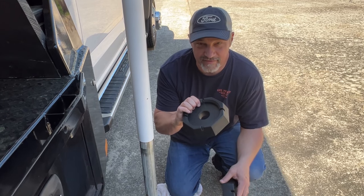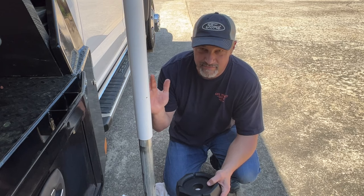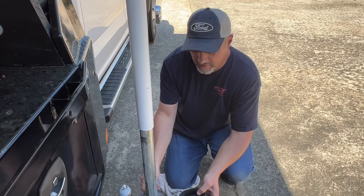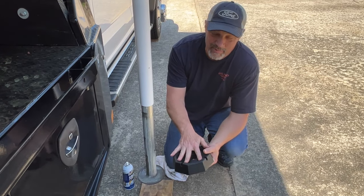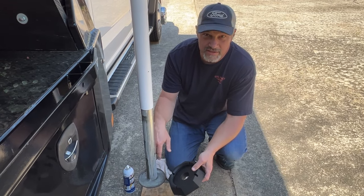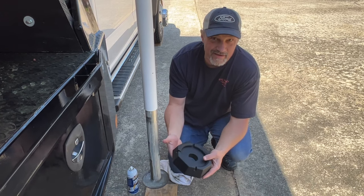It comes in a 5.5 inch circle. You can get square and round, depending on the foot of the jack that you have. So basically what I'm gonna do is spray some lubricant on the snap pad, and spray some underneath the foot here, and just run the jack down and it's going to press right into the snap pad and it'll just stay on there.